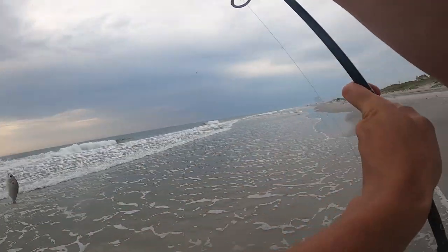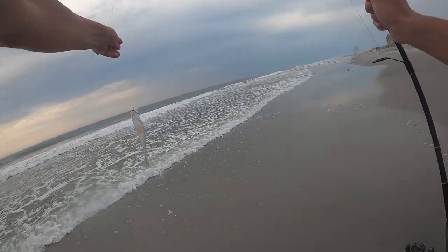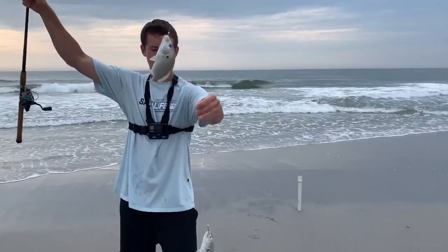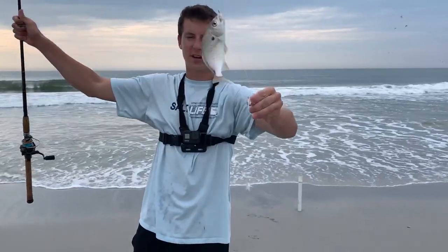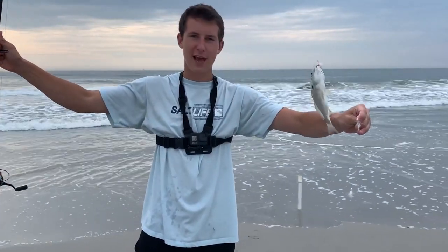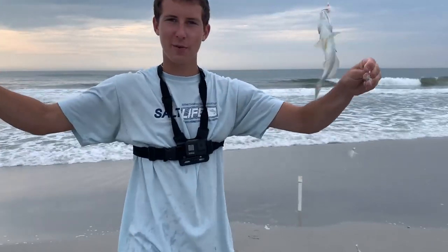Nice. And we are gonna eat these two guys for our achievement. That is a nice little picture right there. There we go, guys, right there is our second bluefish of the day, plus our big spot of the day. And that's gonna be dinner right here. The small guys, but we're gonna keep them because we caught plenty. And there's plenty out there, so. Take these guys off the hook, throw them in, and there we go.